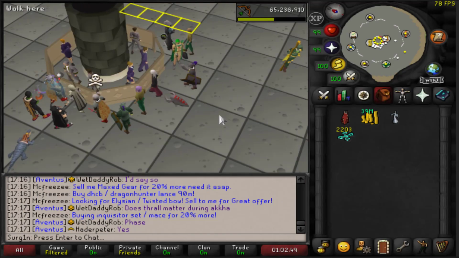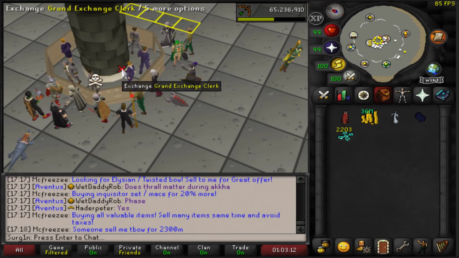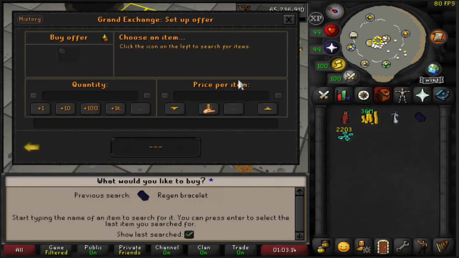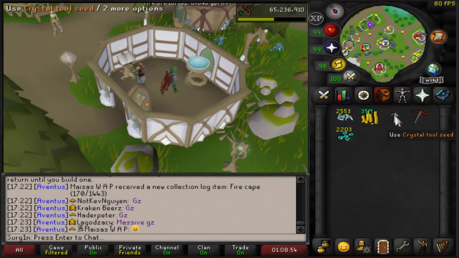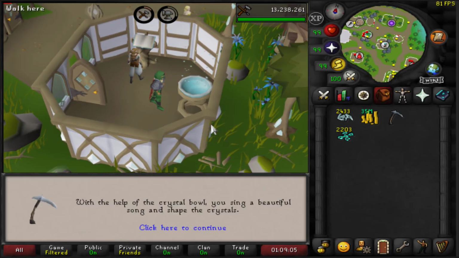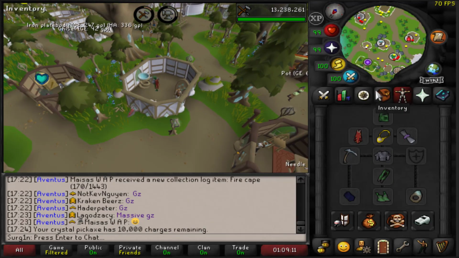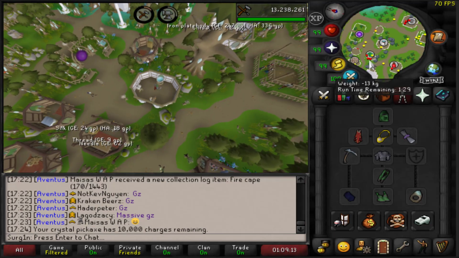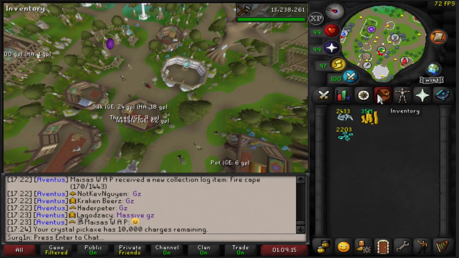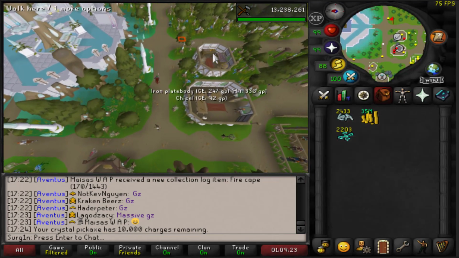Oh, one more thing. We need a regen bracelet, because I forgot I had like 1,000 phoenix necklaces when we were learning how to p-neck, and I don't have many. I think I just do this and we make a crystal pickaxe. Okay, cool. So we have a crystal pickaxe now, which I think is like 10k charges or something. All right, we got the equipment all set up. Now I've got to get my inventory figured out. I knew having like 2.5k crystal shards would come in handy one day.